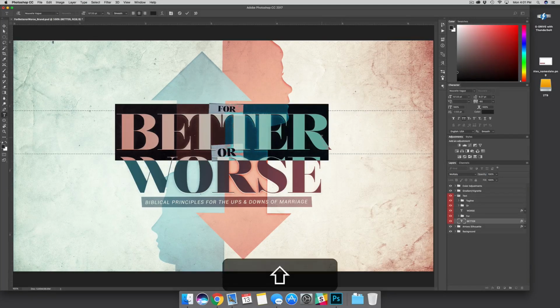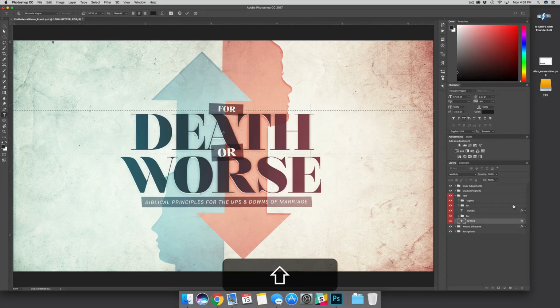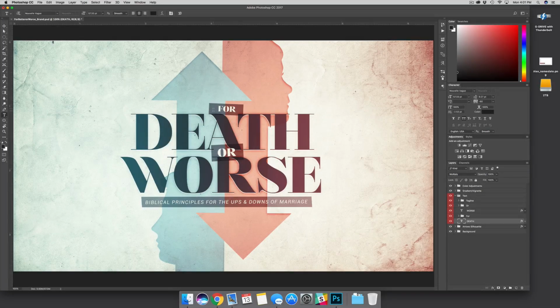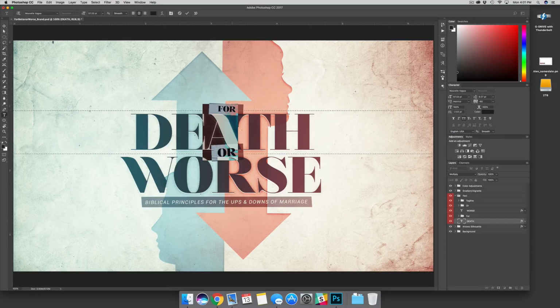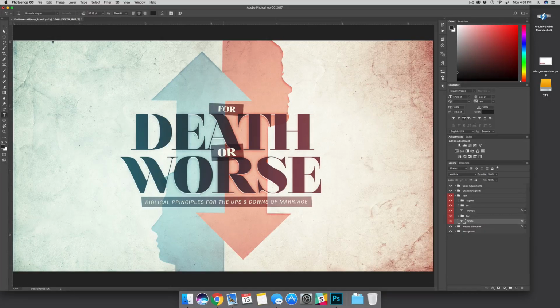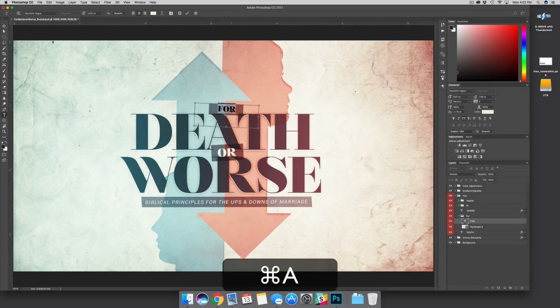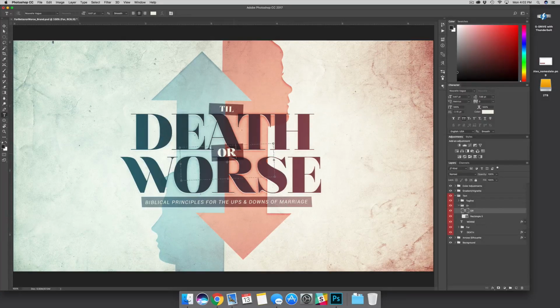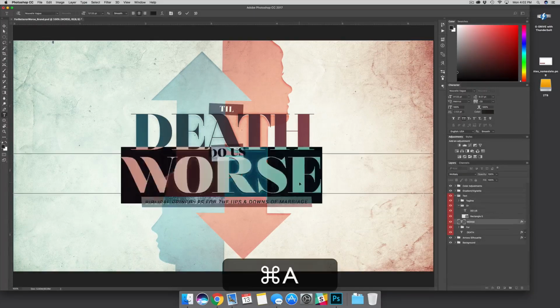I'm going to highlight that and type in death right there. Okay. And maybe I want this up here to say till death. So I'm going to find that layer. That's the 4 layer, and there's a folder right here that says 4. I'm going to open that up, click on that text layer, drag my mouse over it, and change that to the text that I need. And then the rest is pretty much the same. So you can change all of your different layers here.